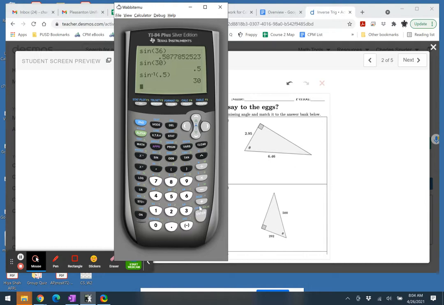Okay. So in math, inverse functions undo whatever you did. Like if I add 6 to a number, I can get back to where I started by minusing 6. If I multiply a number by 7, I can get back to where I started by dividing by 7. Okay. And so if sine 30 is equal to 0.5, when I sine inverse 0.5, I'm going to get 30. And if I sine inverse 0.587785, I'm going to get something close to, I'm looking at these numbers right here, something close to 36. Not exactly 36, but that's because of the rounding error.